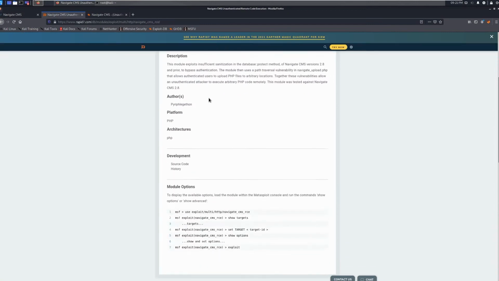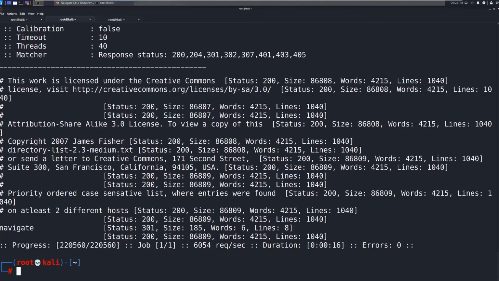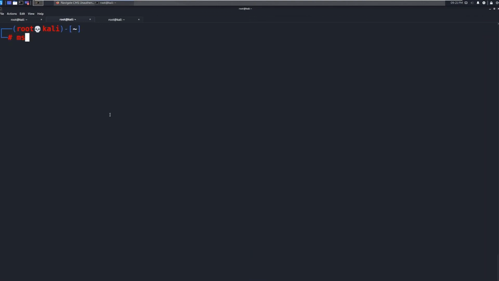I'm sure there is manual code out there, but for this one, since we haven't run Metasploit really much in the Capstone, we're going to go ahead and mix it up and use a little bit of Metasploit here. Otherwise, I encourage you to go back and try this manually as well. But we're going to go ahead and open up Metasploit and see what it's got to offer for us. So msfconsole. Let this load real quick.